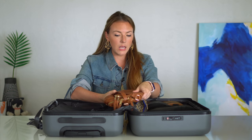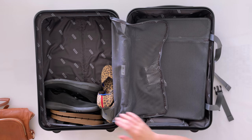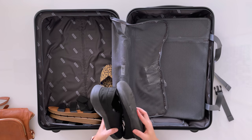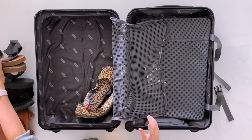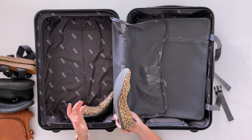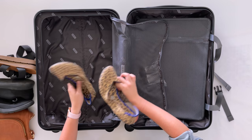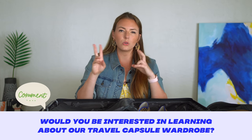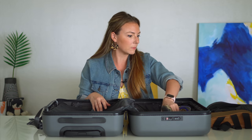On this side I have my everyday purse — nothing in it now, but this is what I'll take for coffee shops or day trips. The rest of this side is shoes. These Kiziks are good for working out as well as walking around, and they're plain black so they don't look as sporty. I have a pair of supportive sandals with ankle straps — great for cobblestone streets. And finally some Rothys, which I love because they're so flexible and fold down easily, adding a little flair to the wardrobe. And that is my full Away suitcase.